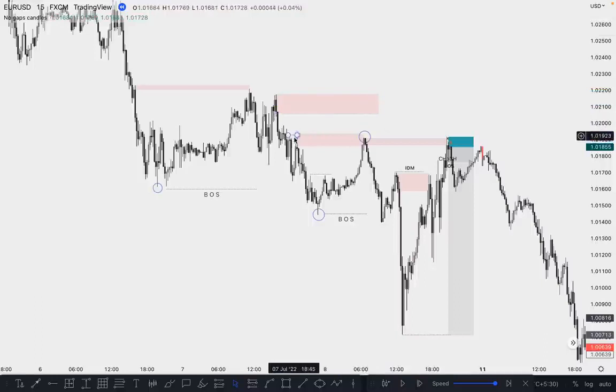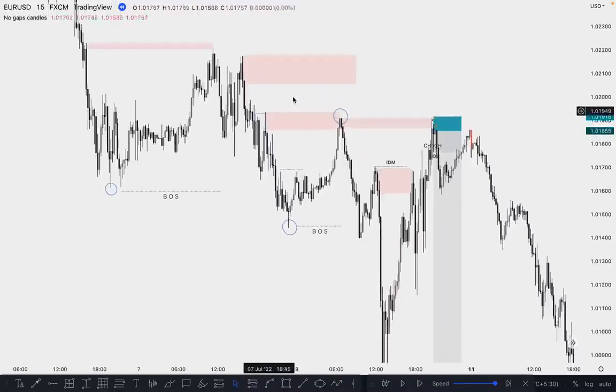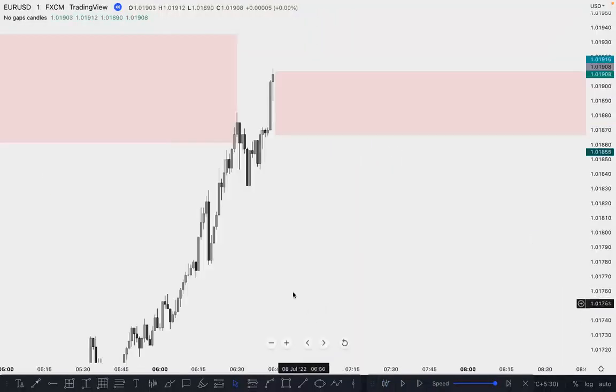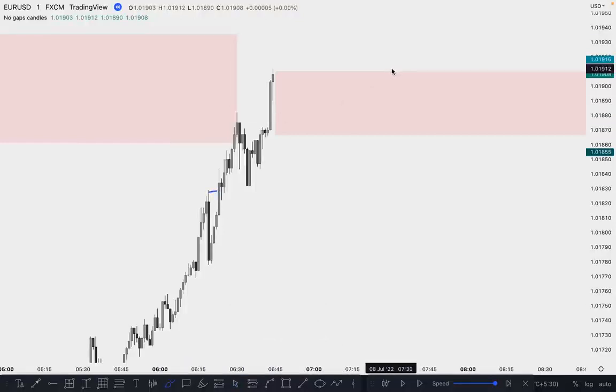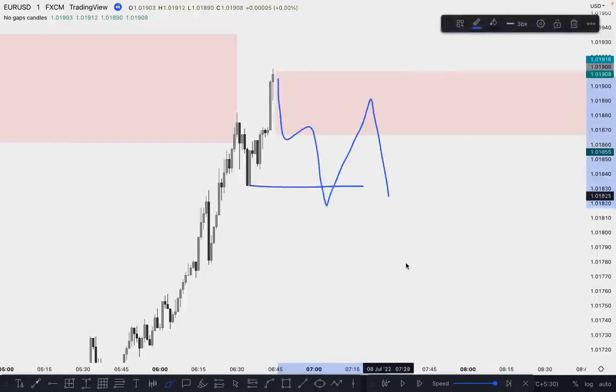Okay, and why is this criteria high probability? Because it took out the liquidity of the previous swing high. If you don't know exactly how to mark a proper POI, you can watch the recent video I uploaded on YouTube. Then you can get an idea of how to select a proper POI. Now let's switch to this POI in the lower time frame. In this case, you can see the market momentum is bullish in the lower time frame and creating a structure of higher highs, and we should wait for the break of structure here, the change of character, and then we can sell.